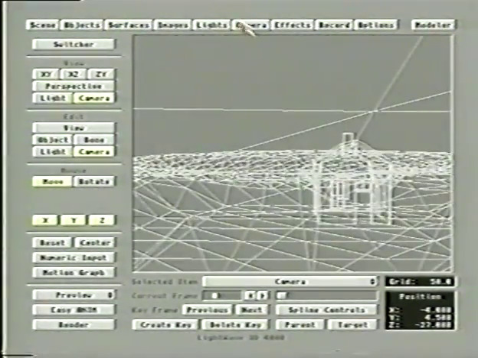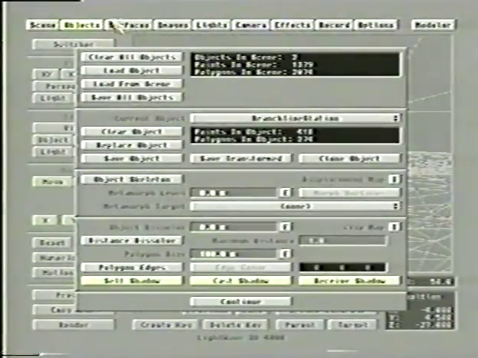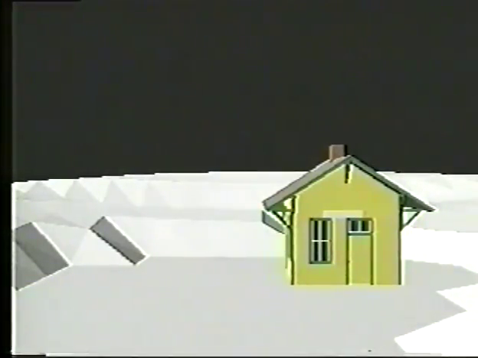Now again, it's not going to be very exciting. Let's just do a quick low-res preview here. Since we haven't really set any surface attributes or anything, you're going to see this house on this mesh of white polygons, which isn't exactly thrilling, but you'll certainly get the idea here. And we could quickly go in and apply a surface like a fractal noise surface or something like that to make it look better. Here's the way the picture looks just with what we've set up so far.